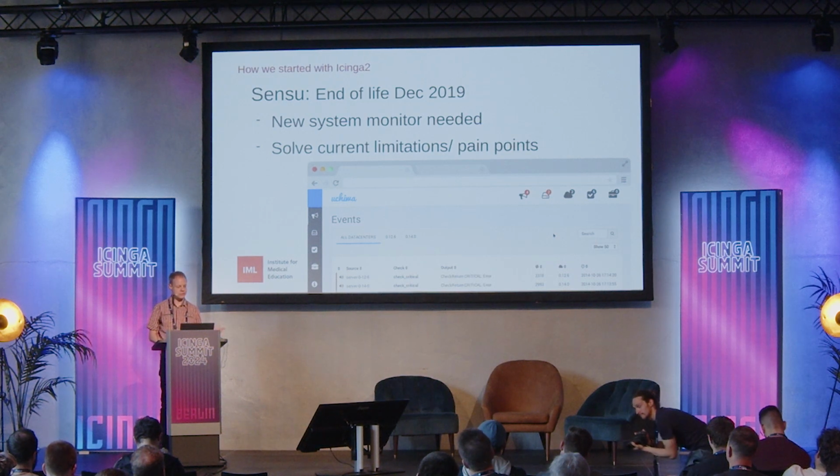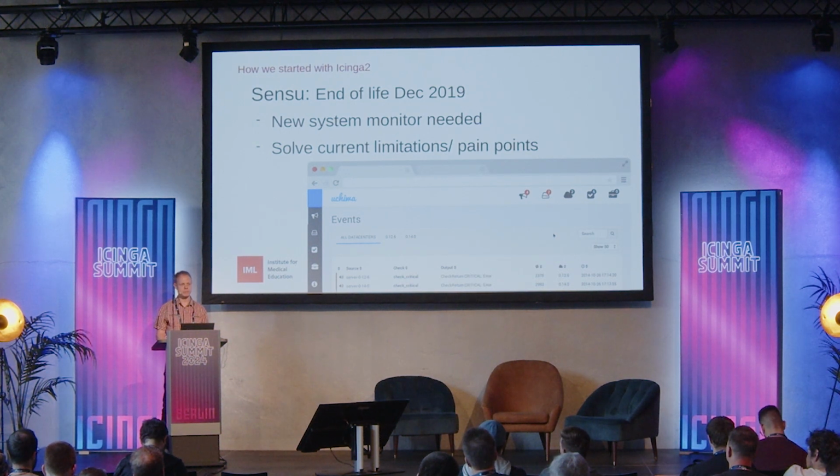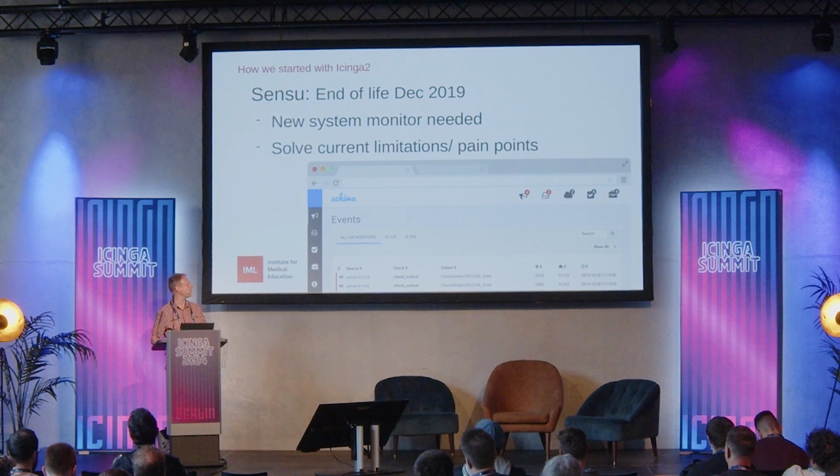The requirements were: it must be free software, because all our systems are Linux-based with free software, Apache, MariaDB, Postgres, and other open source tools. We wanted APIs to automate the rollout and everything else that comes to mind. We wanted to give access to non-sysadmins with a limited view, which was not possible in Sensu, so that product owners and developers can see their own machines and what they are doing without asking us. We wanted performance graphs back, which we had in Nagios but not in Sensu. And we wanted notifications.